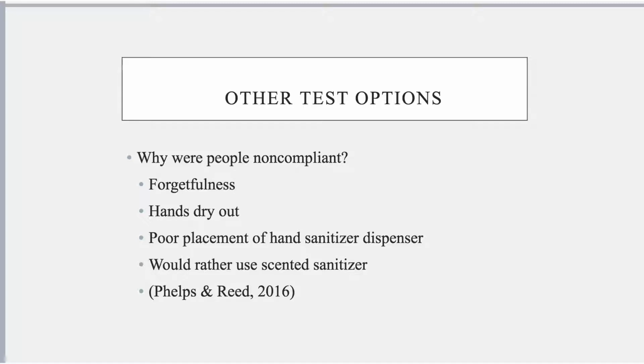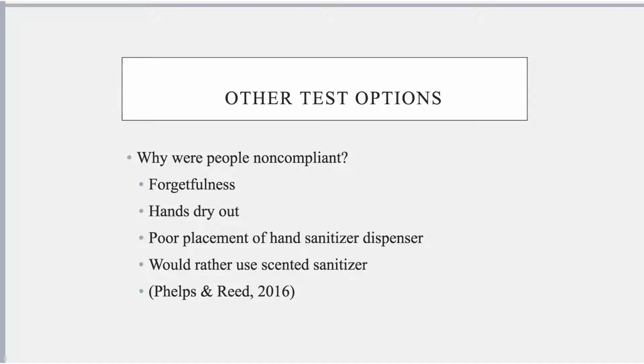Reasons for non-compliance that they found were forgetfulness, hands drying out, poor placement of hand sanitizer dispenser, or a long time between refills of an empty dispenser, and that people would rather use scented sanitizer sometimes, which is also something that I noticed in the clinic. There were several occasions where the staff member would leave the room, touch a bunch of stuff after leaving the room, but when they got back to their station, they would use their personal scented sanitizer.